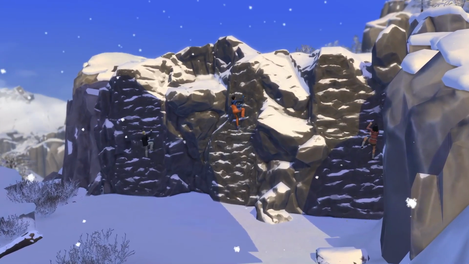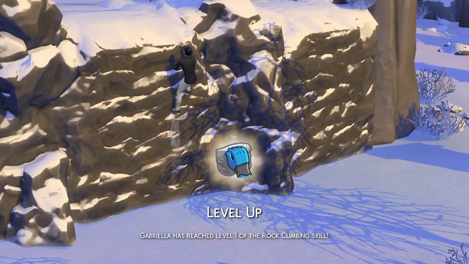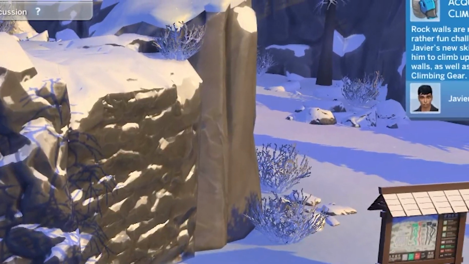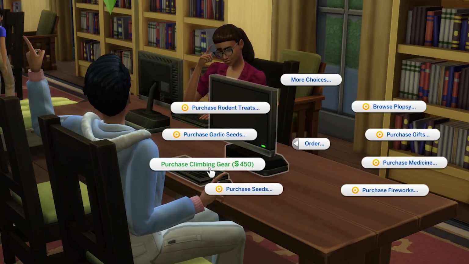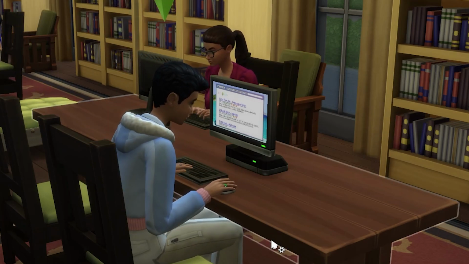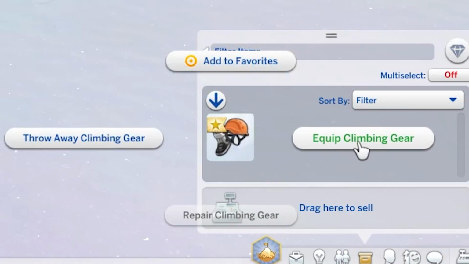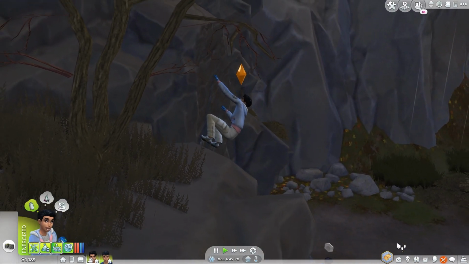At level 3, you can attempt to climb medium walls, but you'll also have noticed that as soon as you started training the skill and reached level 1, you got a pop-up about climbing gear, which you can now use a computer to purchase for 450 simoleons. Climbing gear can be equipped from your inventory and will increase the success chance of your climbs. It's very handy to have, but will degrade over time.